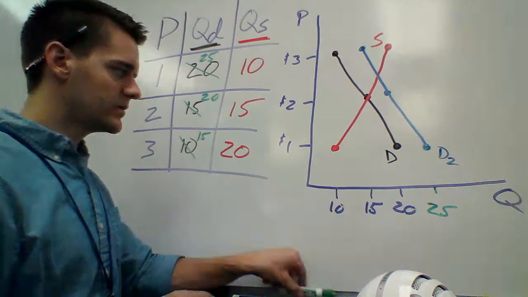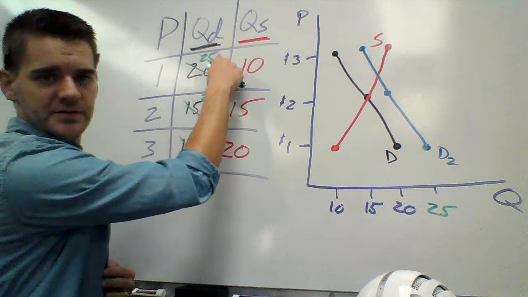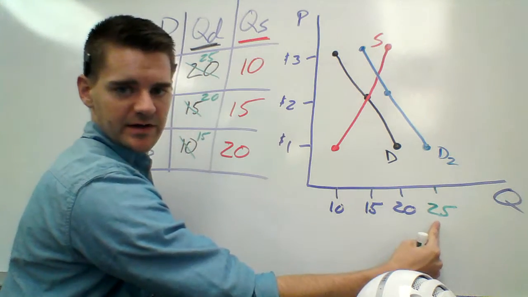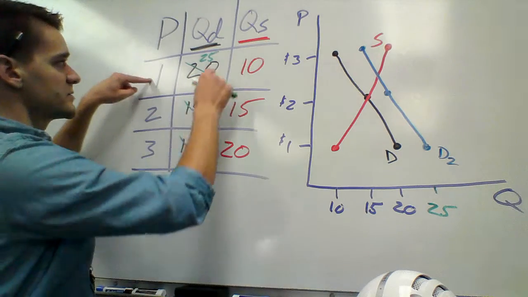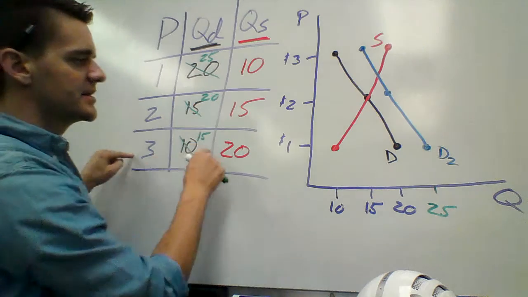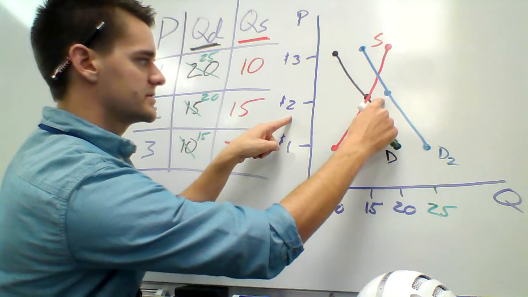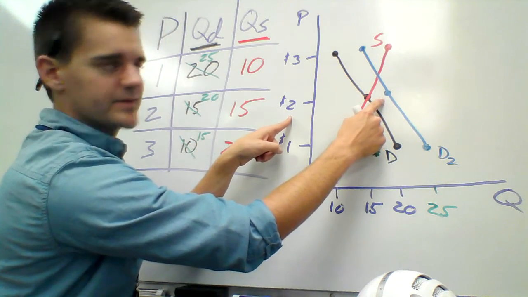Okay, so you'll notice I did a few things while we were away. The first thing I did was because my quantities now go up to 25, I needed to add 25 down here to my quantity axis. So I did that first. Then I used the original price with the new quantity demanded numbers to give me these points. I made these kind of like blue so you can tell the difference.